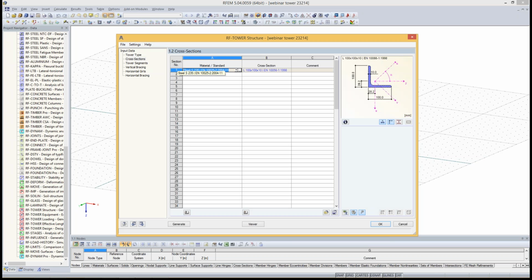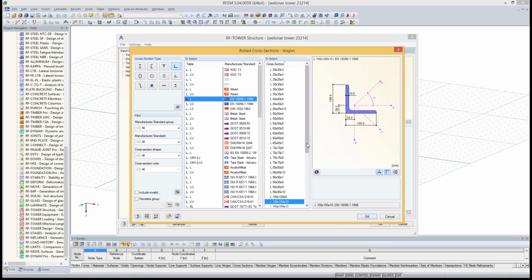Then we can switch to the next mask, which is cross-sections. In this dialog, we define the cross-sections we want to use for our tower. For now, we want an L100 section for one leg member, and in another part of our tower we want to use L120 sections.